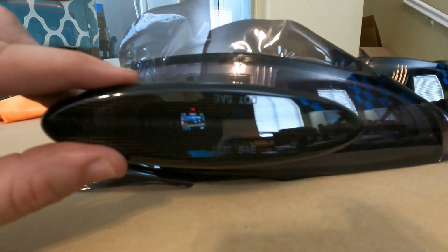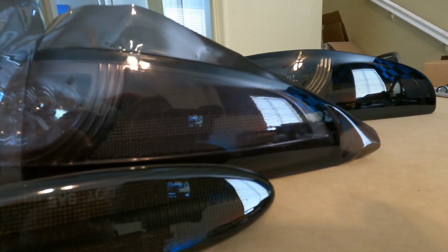If you wanted to do corners and tail lights, and then supplement with something like this, then you're going to want to go with the darker shade. So that's about that, guys. Let me get these installed and wrapped up.